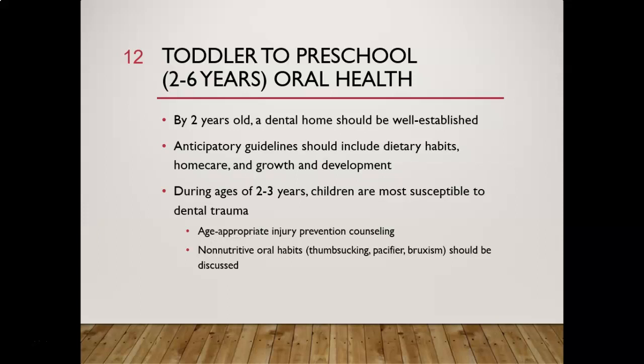During ages 2 to 3, children are most susceptible to dental trauma from falling. The little ones are not quite as coordinated yet, so they can fall and hit their face. Age-appropriate injury prevention counseling, so talking to parents about the things, everything's at their head level when they're 2 to 3 years old, running into stuff or tripping and things like that. Non-nutritive oral habits like thumb sucking, pacifiers, and bruxism should be discussed as well.